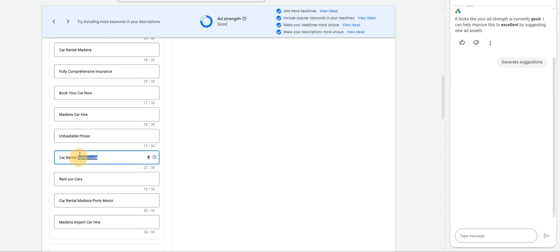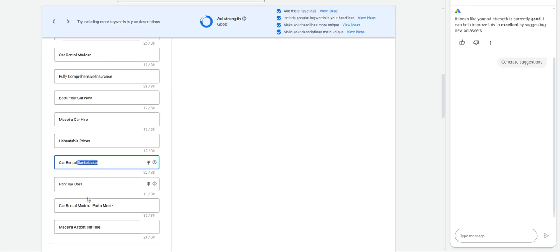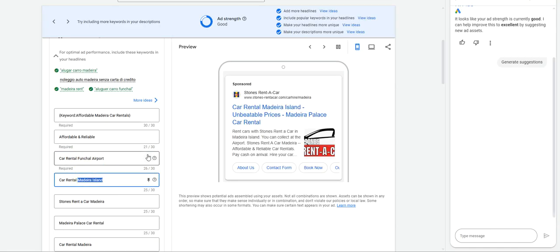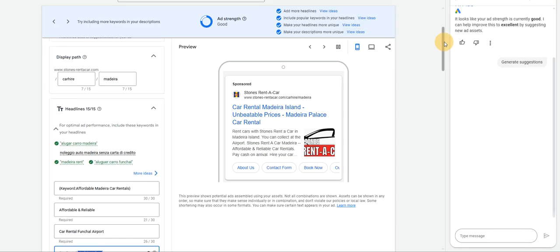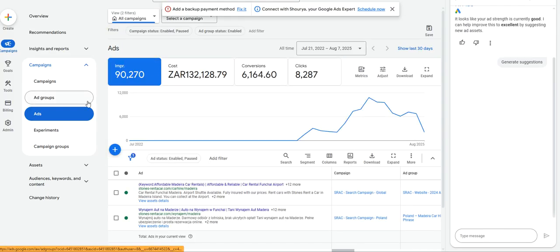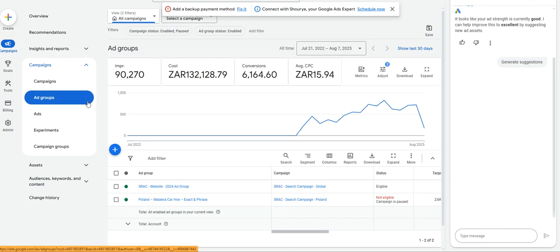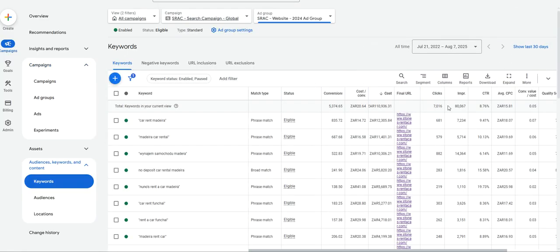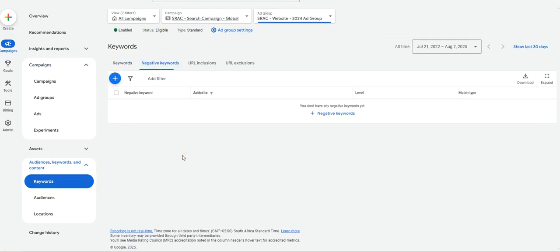Obviously, I am noticing you have a lot of different cities in the ad copy. Like this is different than this. And you go up a little bit more. This is the airport, I assume. So maybe that's fine. And this is different. Again, I'm not from there, so I really don't know the geography. But again, going back to my whole ad group structure thing, having those ad groups segmented out by location, a little bit more specific, would give you that more granular control over the actual ad copy itself. Might help a little bit, but honestly, your ad copy is doing pretty well, so no issues there.